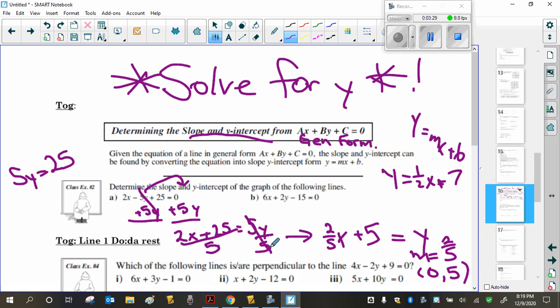You probably get half marks for this, because you haven't told me what the slope and y-intercept is, and you can't assume that I know just by looking at it what the slope and intercept are. You have to answer the question. Okay, sorry, I'm going to get you to pause it because I got to erase this mumbo jumbo to do B, and I think I'm going to run out of room for B as well. Oh well. So pause until you write it down.